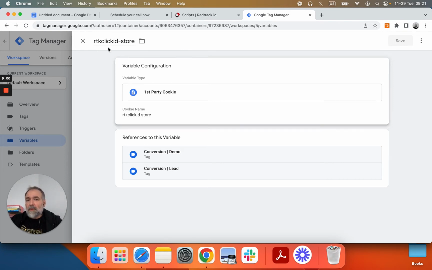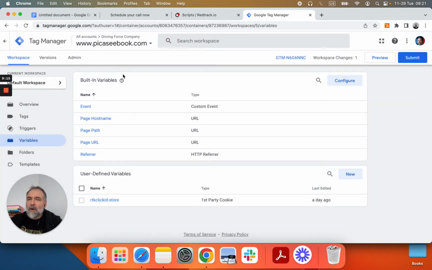So you call it like this, RTKCLICKID-store, make it first party cookie, and then the cookie name should be exactly the same, and save it. We'll use this variable to capture the value of the first party cookie we created by the script and send it back to RedTrack as a conversion webhook or postback or whatever you want to call it from Google Tag Manager.